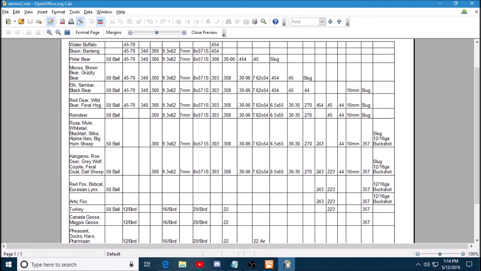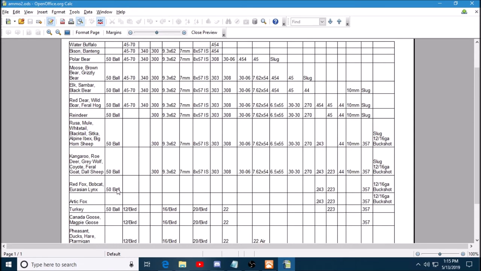This is my cheat sheet. I have this in front of me whenever I play the hunter. And starting, you know, with water buffalo, or you can start at the bottom with the ducks and pheasants and hares and ptarmigan. Of course, arrows, any bow, you can kill any animal with a bow. So arrows are a constant. They're a really good versatile weapon, the bow.